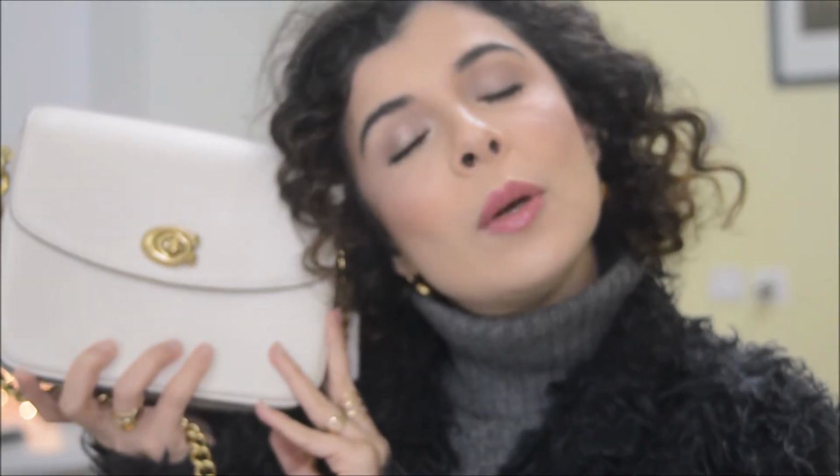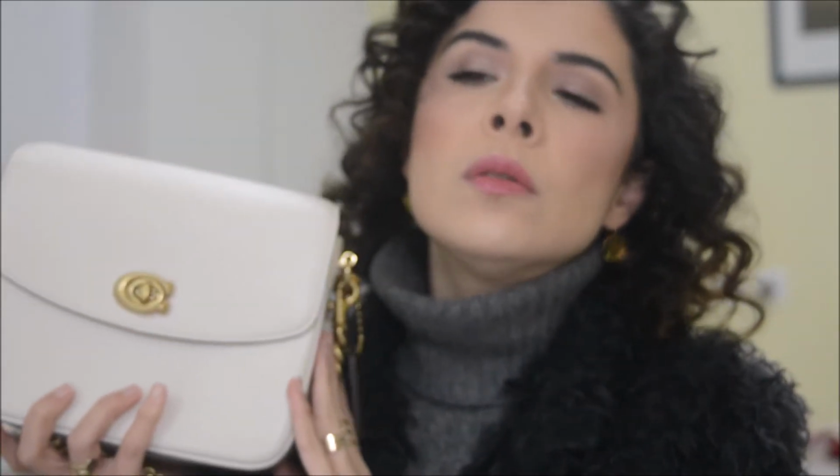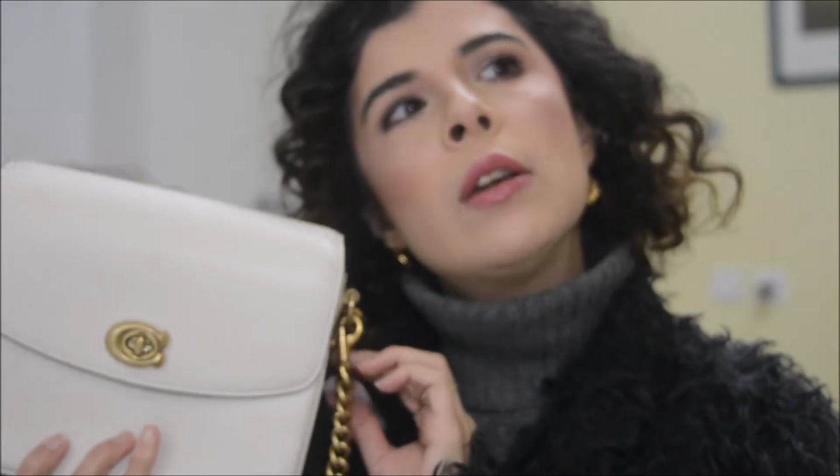I'm just so excited. So this was my last bag of 2021, and I'm excited to see what bags I end up getting in 2022. I buy one bag a season. That's just my rule. So maybe around February or early March, I'll be making another bag purchase. Who knows? But for now, I'm absolutely in love with what I got.